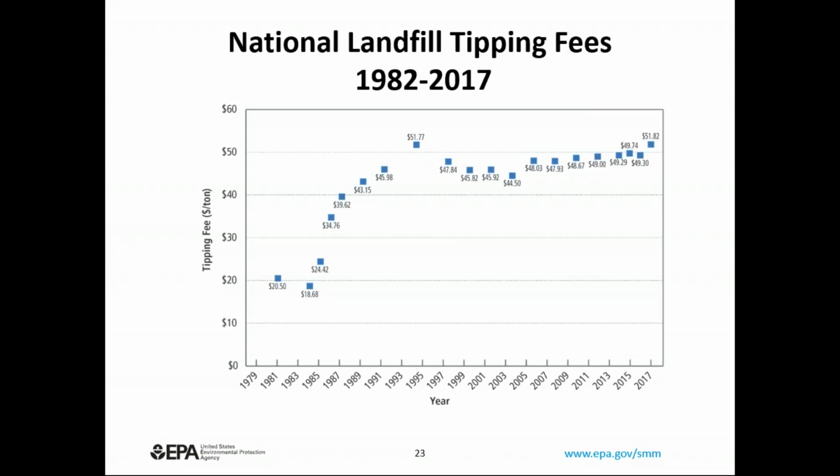One of the interesting things about the averages is they don't really show what's going on at the regional level. So if you really wanted to parse it down, this graph doesn't necessarily show that, but you will note from the data that the average tipping fee in states that have larger landfill capacity, say states in the West like Texas, Colorado, Idaho, Montana, they typically will have lower tipping fees. So the average for those states, for example, is $35.69 per ton versus, say, the average in the Northeast, which is almost double at about $74.75 per ton.